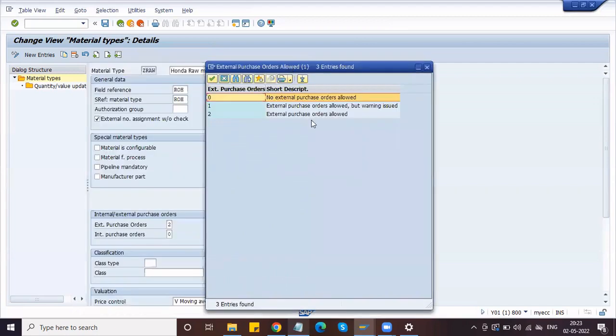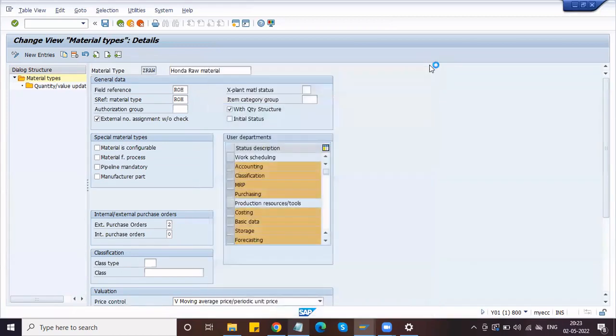If you are procuring from external sources, it will be giving some warning message like it is external purchasing, or else it doesn't require any warning message. If we are simply procuring all the raw materials from the external sources, then you can select external purchase orders allowed. Okay. If you select 0, it does not allow you to create the purchase orders. That is the control of it. And also same for internal purchase orders as well. Okay. If you do any internal manufacturing, in-house purchase orders, you can maintain here whether you can create them or not.